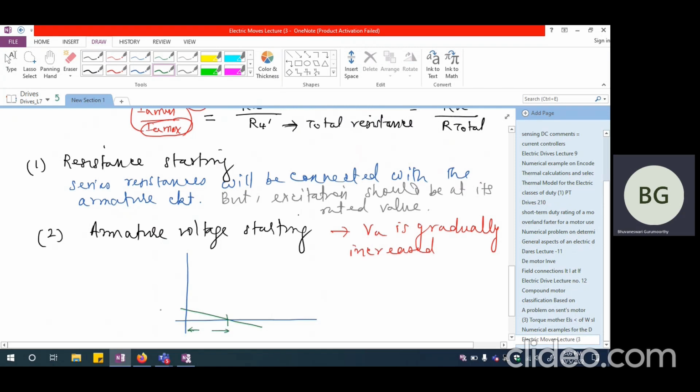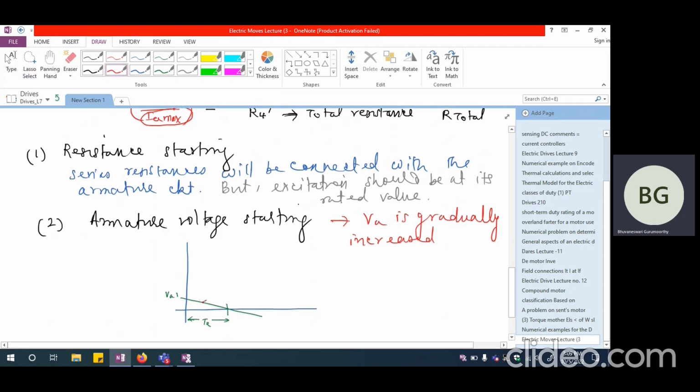So at zero speed, if I may call this as VA1, you are going to see that this is the kind of torque that is developed. And this is also going to be corresponding to the armature current, which is drawn during starting, which is very, very small. So the machine is going to slowly accelerate along this path. This is how it is going to accelerate. So this is point A, which is the starting point, and slowly it is going to accelerate towards B. So by the time it reaches some point B, what you are going to do is to increase the voltage to the next level.